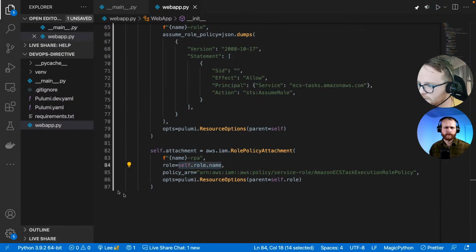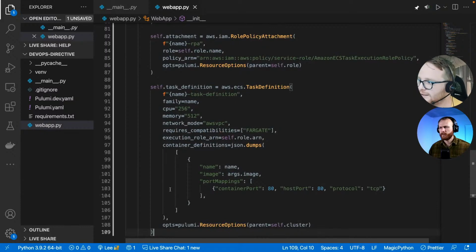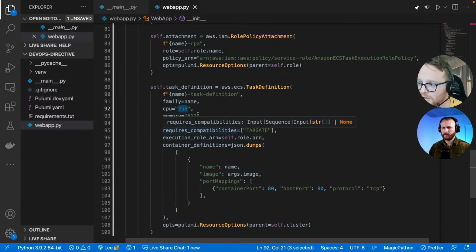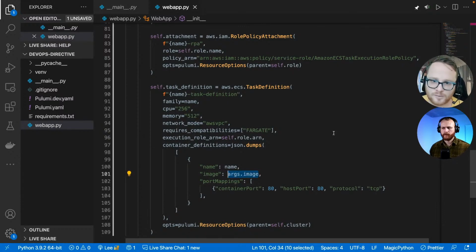We'll type that out. So what I'm going to do is create this task definition, which is going to actually run our ECS task within AWS. And again, because we're defining best practices for our end users here, I'm going to set some values for them that we could potentially make as arguments later. So I'm going to say that we're going to have a minimum CPU and a minimum memory of 256 and 512. And then if you take a look here, this is where our arguments come into play, right?